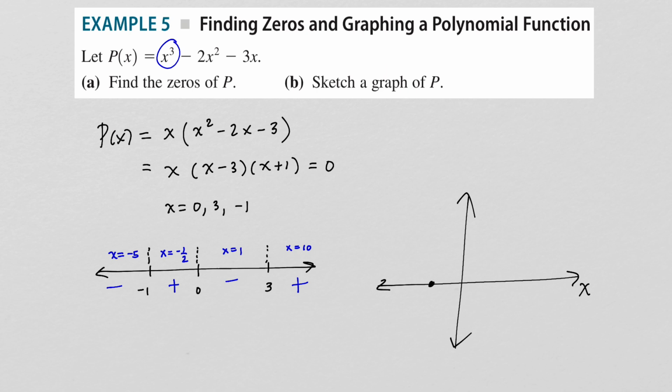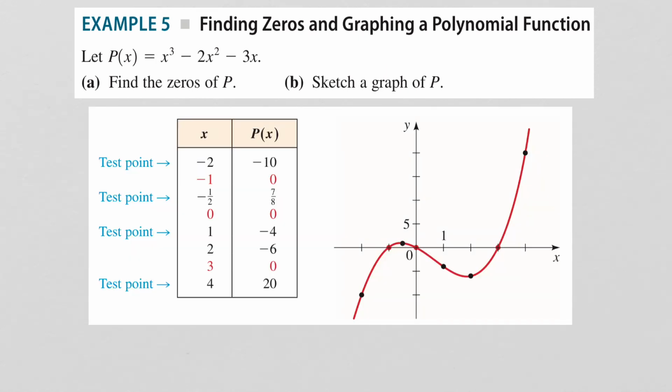which are negative 1, 0, and 3. And then we know that it must go up on this side and down on this side. So really, in this case, the only plausible graph would be something that looks like this. Now that's not a perfect graph, but that is good enough, again, for describing the major features of the graph. And here is a nicer picture of the graph and also a nice table. And you can see that this is very close to the graph that I sketched just a moment ago.